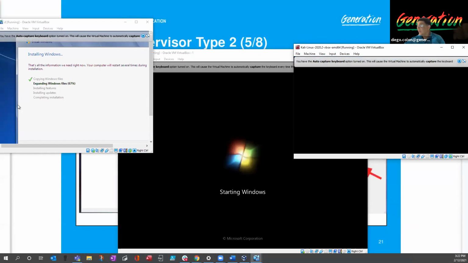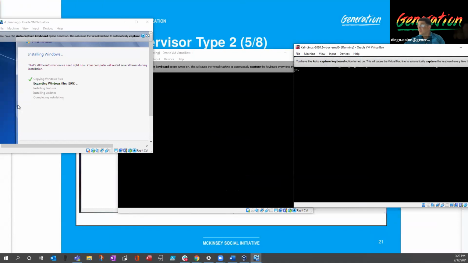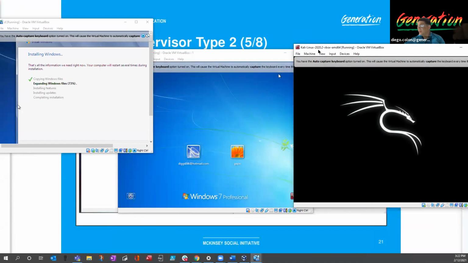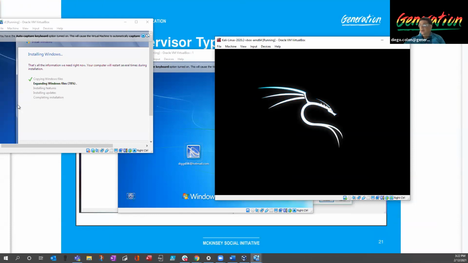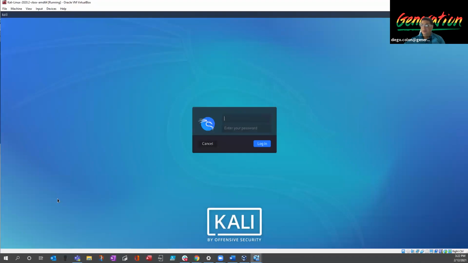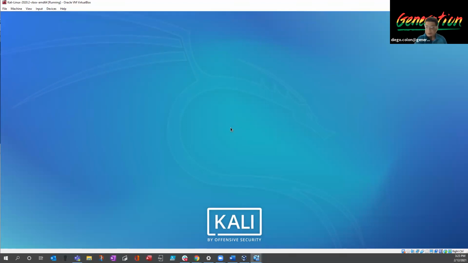As for Kali, when you guys get Kali, it has the most difficult password to remember, and I do apologize for that. So just be prepared to write it down. As you can see here in white, it says Kali. Therefore, since it says that, I put Kali. And then it says here on the actual white sign, it says Kali. So therefore, I should put Kali. I know, very difficult. I do apologize.